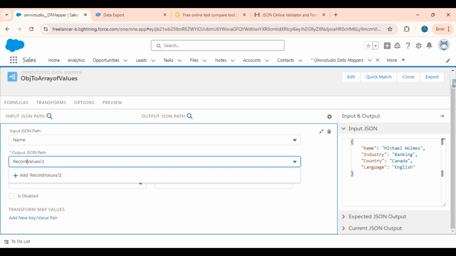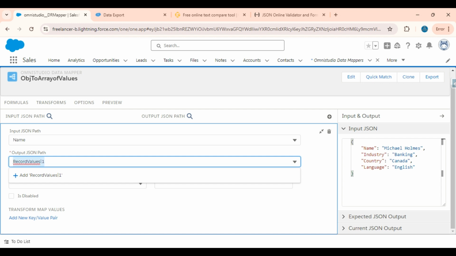That means this is a property, and after writing this pipe symbol, this property will become an array.